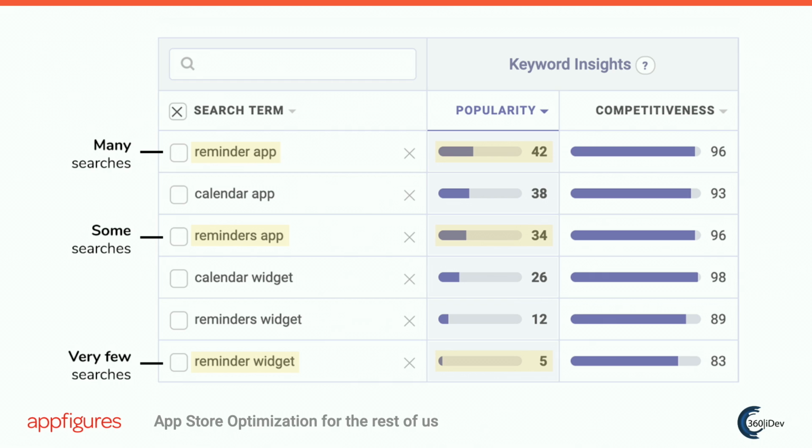No one cares. Now, I couldn't have known this just out of intuition, because it kind of makes sense to me. But then the more interesting part is Reminder versus Reminders. I would not think of Reminder app as something people look for more than Reminders app, because I have more than one reminder. I have quite a few. And so by looking at this data, now I know that I shouldn't really optimize for Reminders app. I should optimize for Reminder app. The plural addition is less of a problem in real life, but that was a good example.